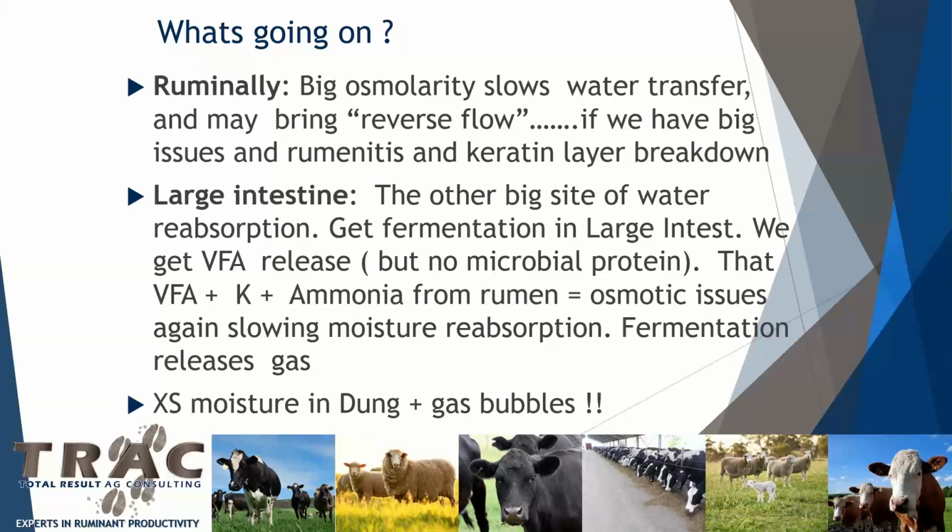And that's where we start to see some mucosal layers and things like that actually get pushed out into the feces as well, that claggy sort of consistency that we sometimes see, or we can even sometimes see the skin itself sloughing off into the manure. And we really know that we're putting a lot of pressure on these animals.